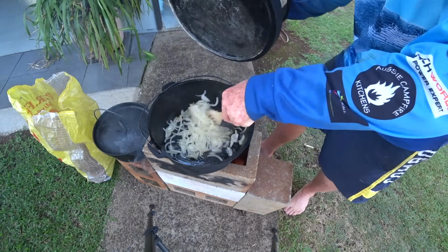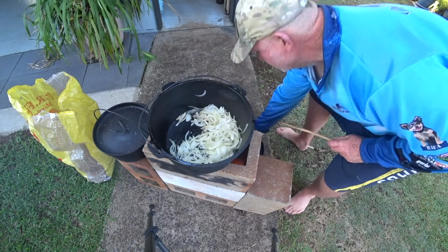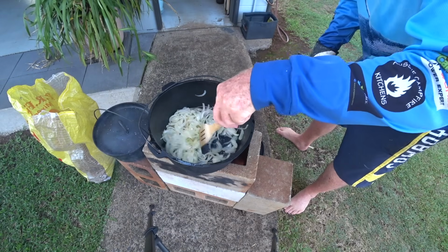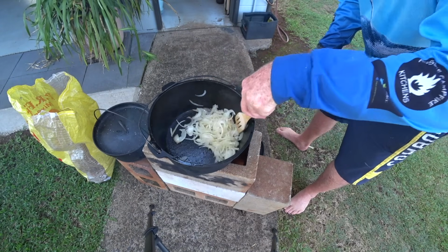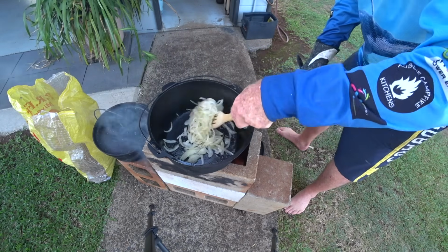Righto. That onion's starting to sizzle up nicely now. Let's keep that lid off for a bit. A couple more minutes for that onion. Brown that onion and soften it up. Don't want to overcook it. You certainly want to soften it up.